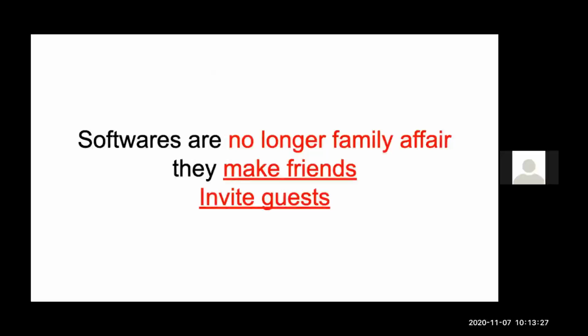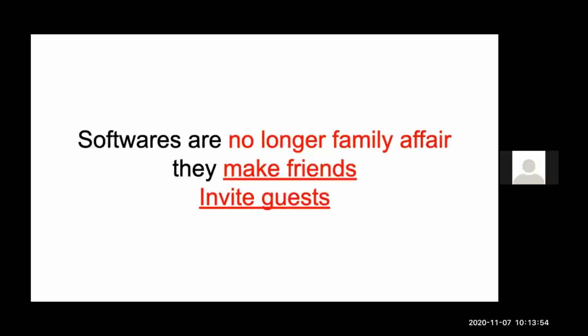Let us consider a simple banking application. Earlier, you used to have banking applications, for example SBI. You would go to the SBI bank and do your stuff, which means your family members, that is your users, come to your bank and do things. Then we had browser internet applications where it is still a family affair. You go to the SBI portal and take money, deposit money. But now, are we doing that? No, we are transferring from ICICI to SBI, Google Pay to SBI, and paying through the merchant's device.